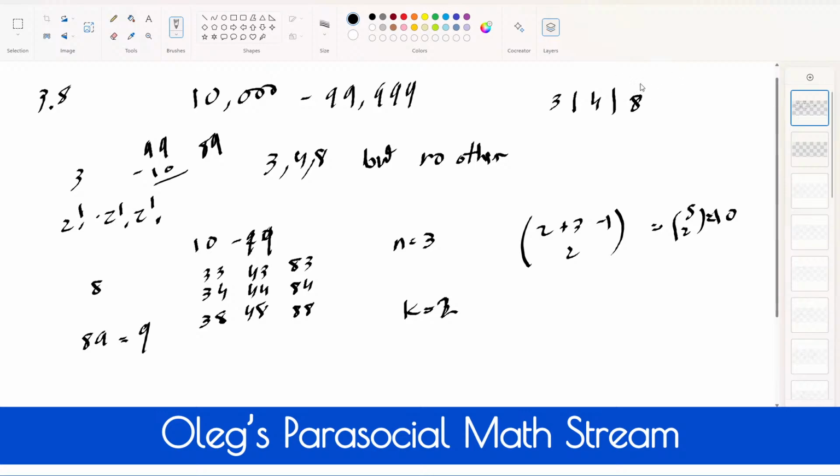Right? And then we just have the bars. So it would be 2 bars and 3 items, because then we can go choose 2 stars, 2 bars. Two stars, 2 bars.